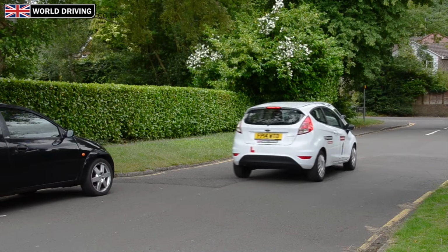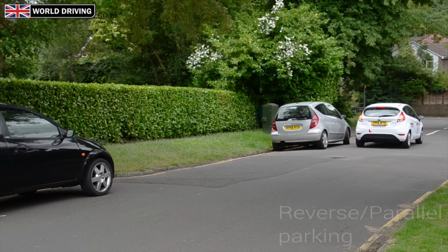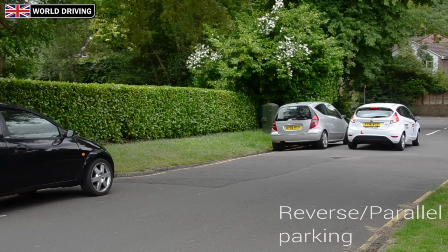Hello, I'm Chris, and in this video we're going to have a look at how to reverse park or parallel park. The object of this manoeuvre is to park behind a vehicle within a space of 2 car lengths whilst looking out for other road users.